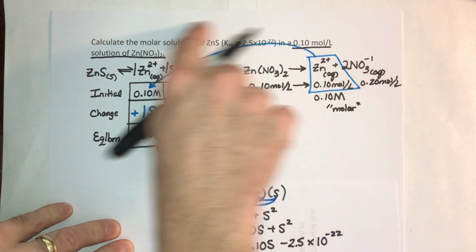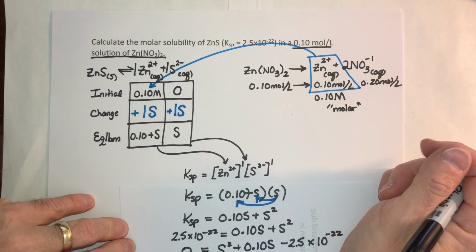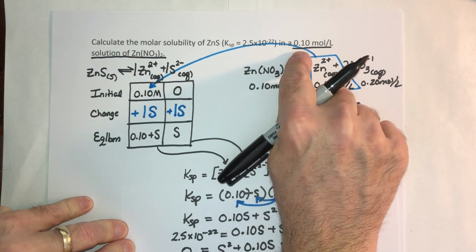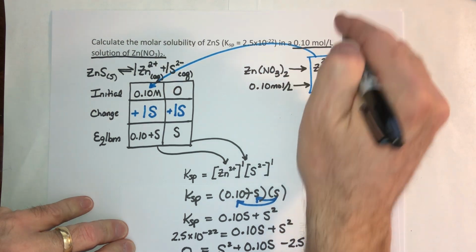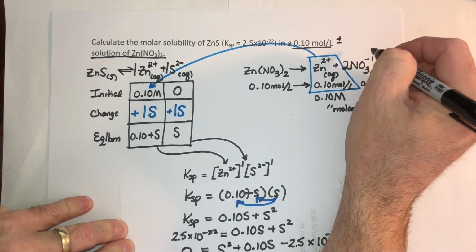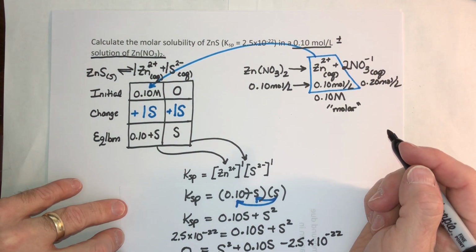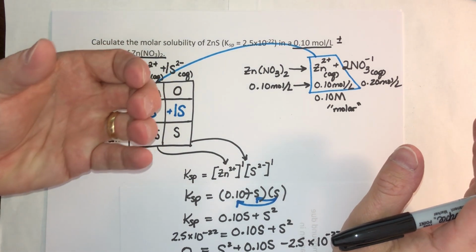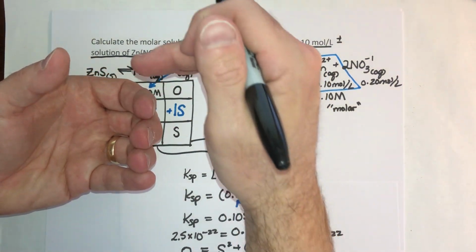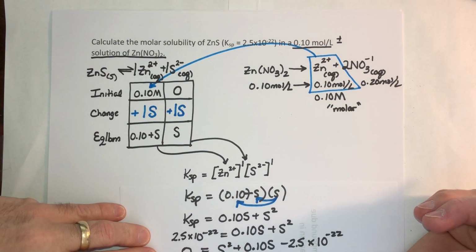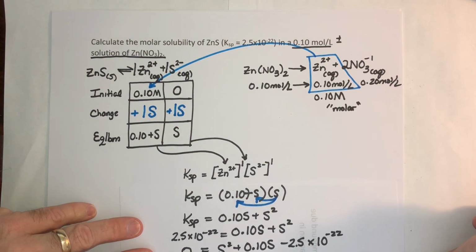If we're talking about this problem here, every number in this problem has a small amount of error associated with it. Like when I say the concentration of the zinc nitrate is 0.1, what I really mean is 0.10 plus or minus a little bit, right? Because there's an error here. When I measured the volume that I put the zinc nitrate in, there's a little bit of error there. If you've ever used a beaker or a graduated cylinder or any piece of glassware, you know that when you line up the liquid with the mark, there is a little bit of uncertainty, right? So there are errors in every number that we have here.